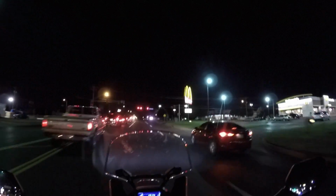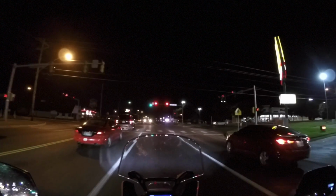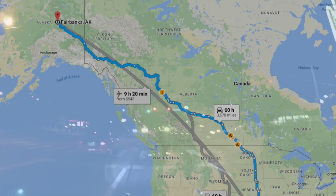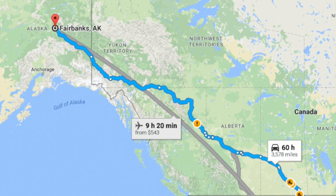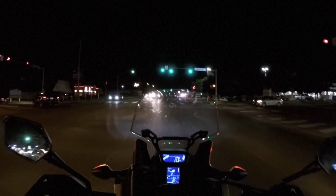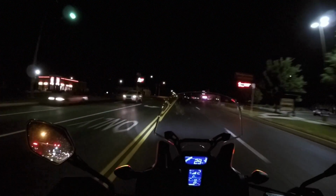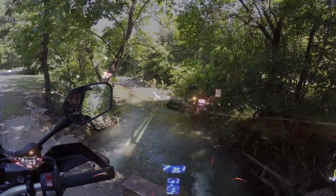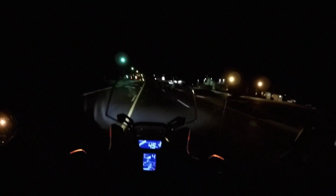That's going to help with the overall fuel economy. And again, when you're planning a trip to Alaska, that's almost 4,000 miles one way, and that extra little bit bumping you right on up into that high 40 to low 50 miles a gallon. That's going to be a significant savings in fuel just between the two on a 4,000 mile one-way trip. If you're getting between 40 and 50 miles a gallon, I mean, that right there is a huge difference.